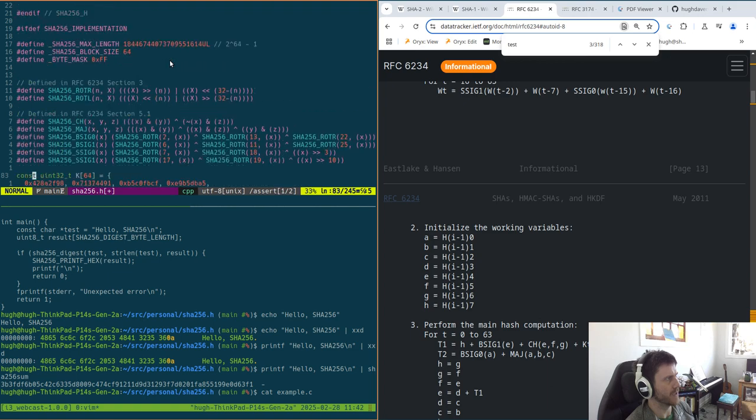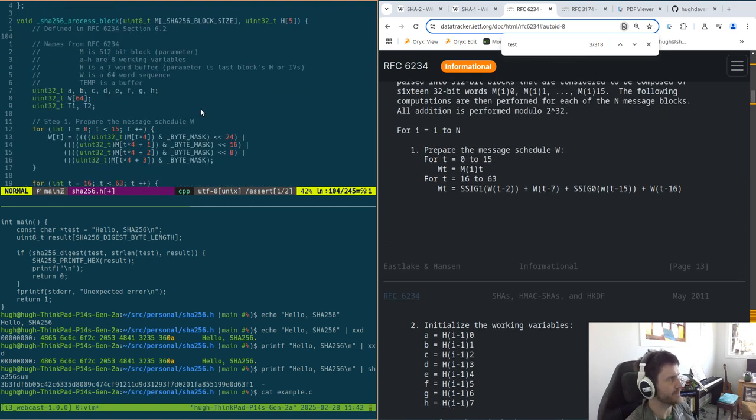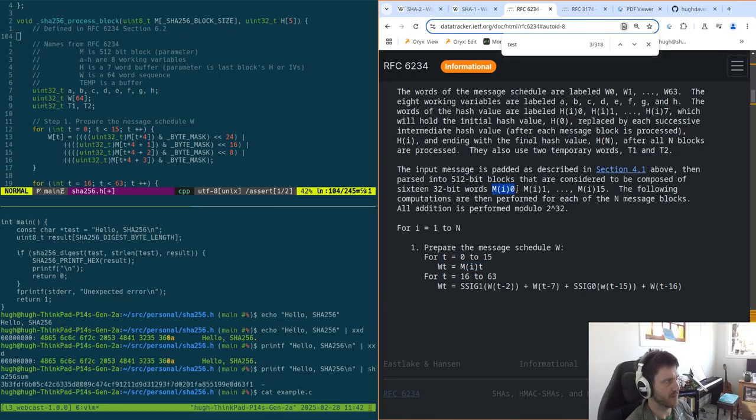The next little place I needed to look at was... So for everything, we're kind of... and M is just the block that's passed in. So this is... and is this right?